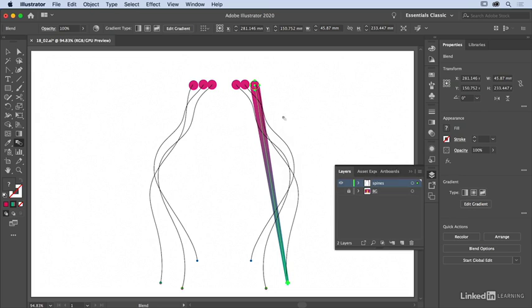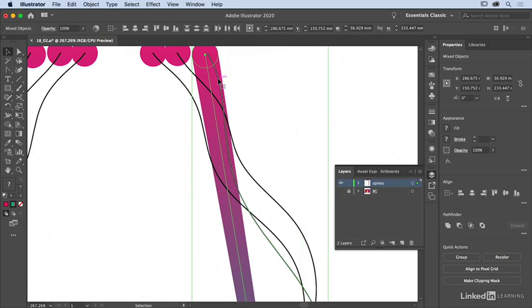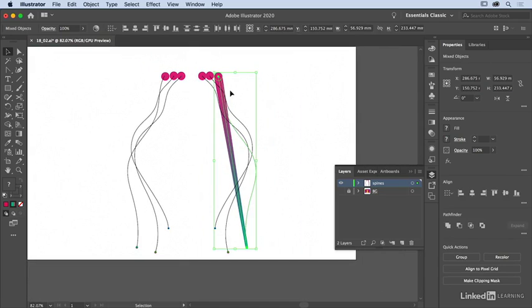What I'm then going to do, with my selection tool, is leave the blend selected, but hold down Shift and additionally select the line associated with this blend. And you could see how I sort that out just there.